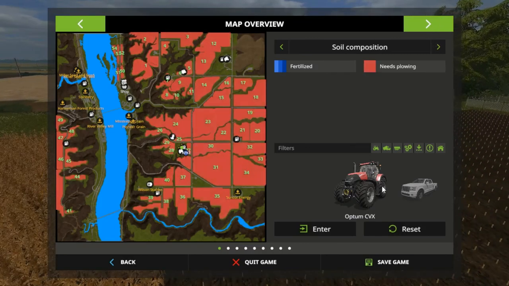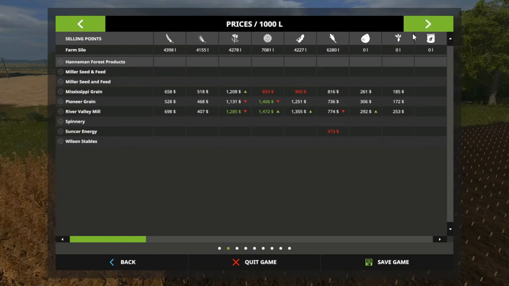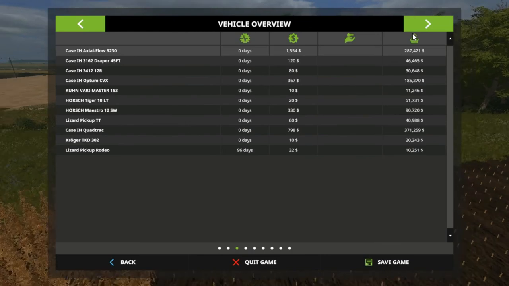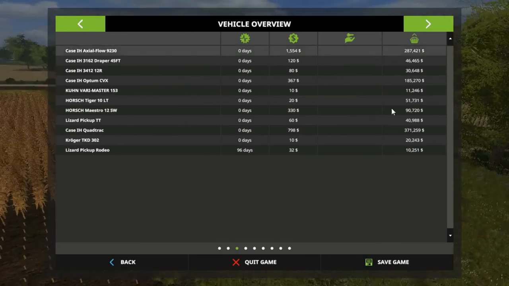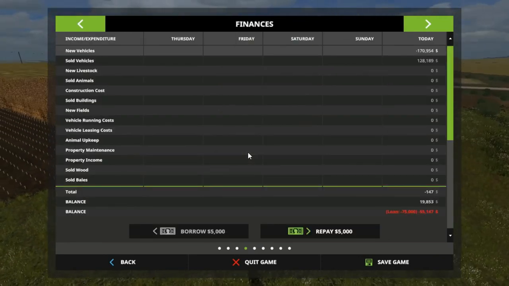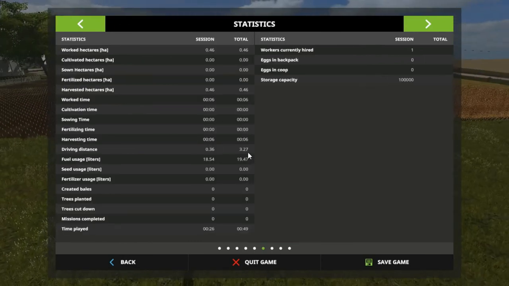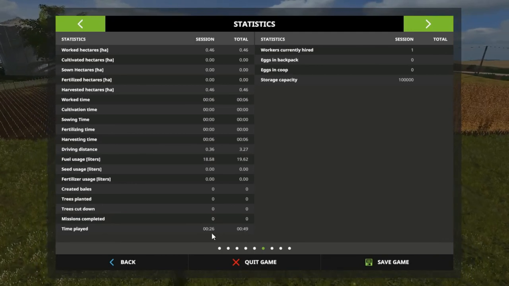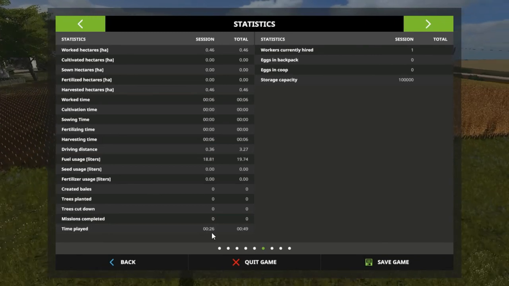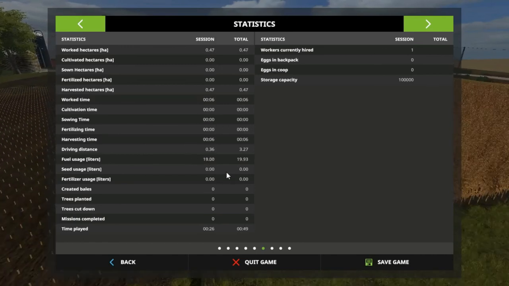Okay, so there goes that. And you see our prices right there. Corn, nothing. We should be getting after our sunflowers or something. But anyway, our lizard rodeo pickup is 96 days old. We're 75,000 in the hole. We don't have no animals. And you can see right here, I've been playing 26 minutes already, and I am 16 minutes into the game, so that's about right. 49 minutes total.